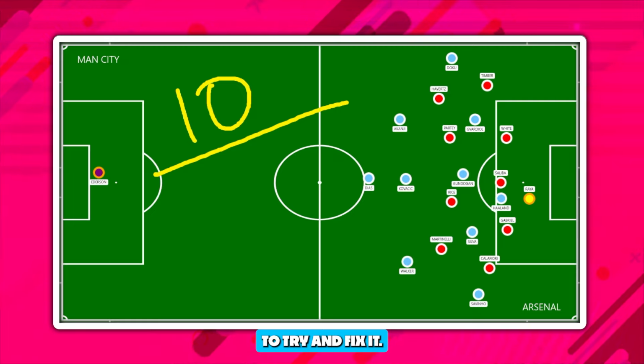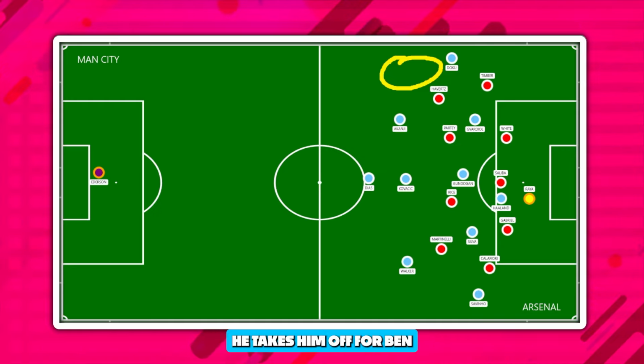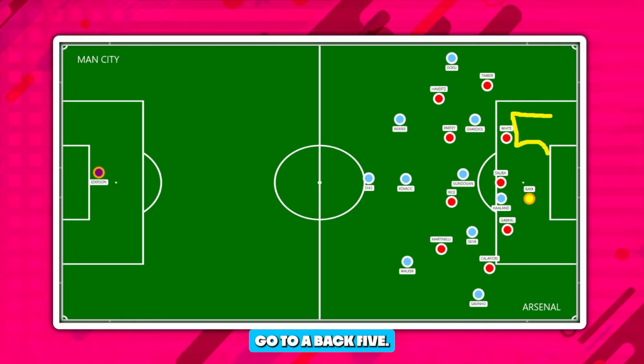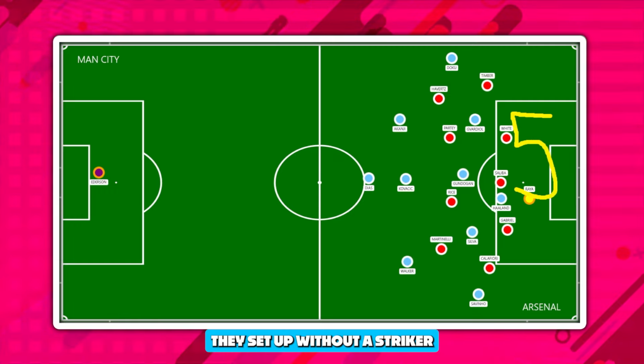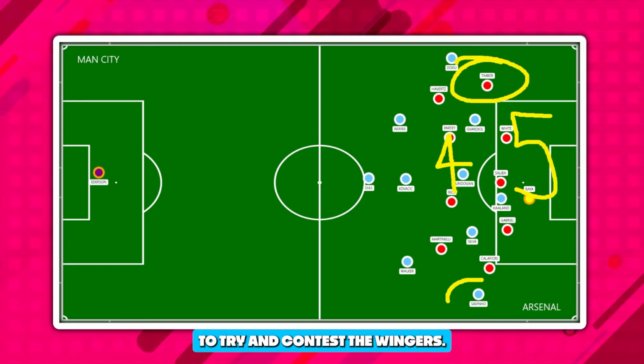He's still going to try and fix it. What does he do? He takes off Bukayo Saka, and you might be thinking, why is he doing that? That's crazy. He takes him off for Ben White, and Arsenal go to a back five. They set up without a striker, and they play a 5-4. Meaning that the four in front just shuffle across to try and stop those passing lanes, and it also means that they've got wing-backs to try and contest the wingers.